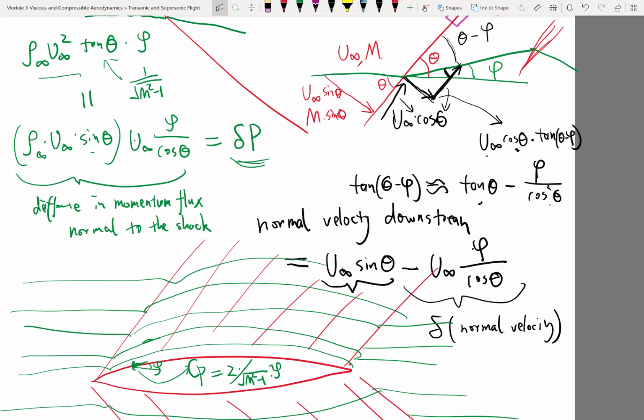Okay, on the lower surface it's the same, except the ratio is reversed. When you're turning downward, the pressure increases. When you're turning upward, the pressure decreases. Again, at the parallel point, you have 0 pressure. At 0 CP, right? The pressure is equal to free stream. As the angle turns upward, you have lower and lower pressure. So on both sides, you have higher pressure near the leading edge when the airfoil thickens, and you have lower pressure near the trailing edge when the airfoil thins out. That gives you drag.